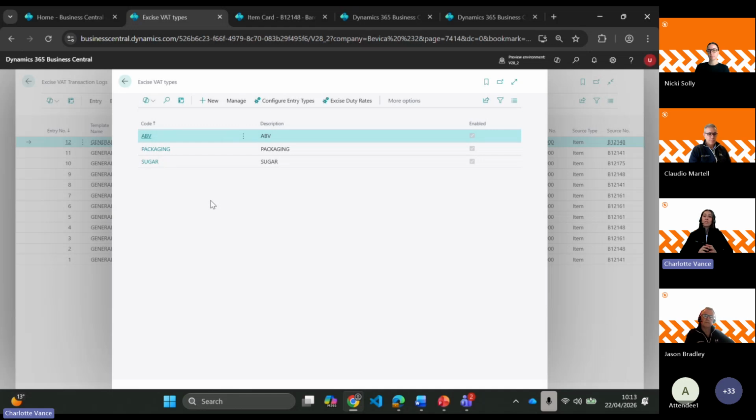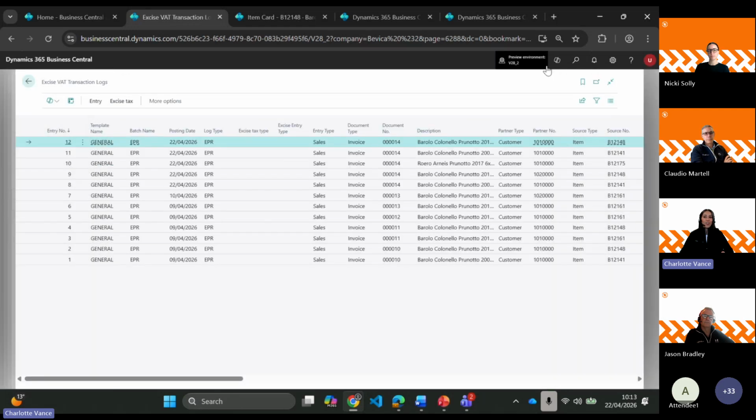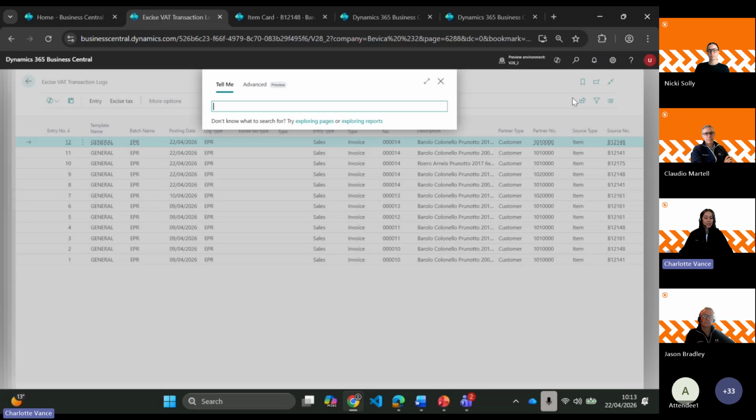But they are starting to lay that foundation for further development. So this is why the word excise, it's not excise as we know it.